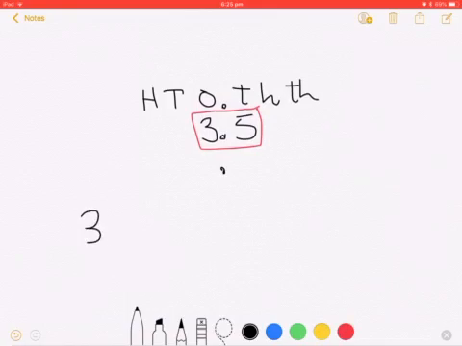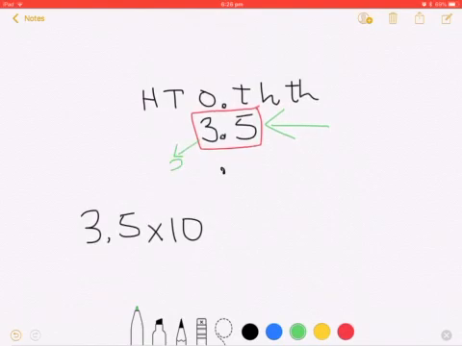So if I said to you, what is 3 and 5/10 multiplied by 10? Now, you know if we're multiplying something, we're giving it a shove this way, yeah? So that 3 and 5 are glued together, but the decimal place, it's not allowed to move. It's like a solid rock or something, and the numbers are like people, but they have to hold hands and move together, if that makes any sense. So I've got my 3 and my 5. I'm going to give it a shove, and that means that my 3 is going to move over this way a bit to this place, and my 5 is going to move over to that place there. So now I've got 35. So 3 and 5/10 times 10 is 35.